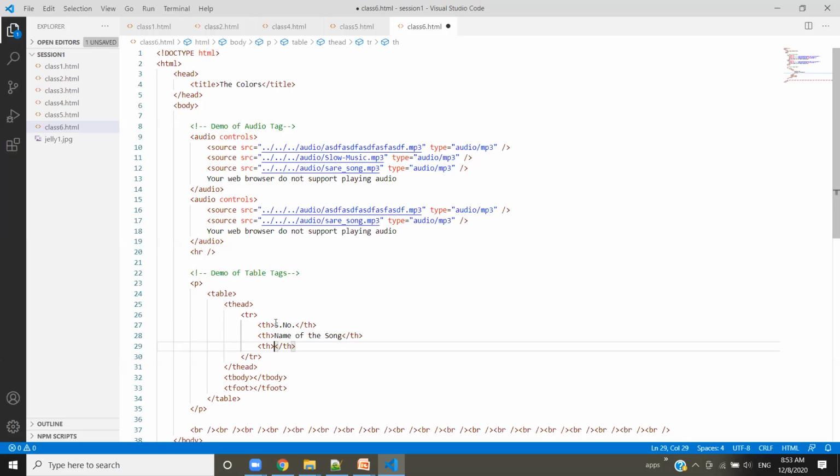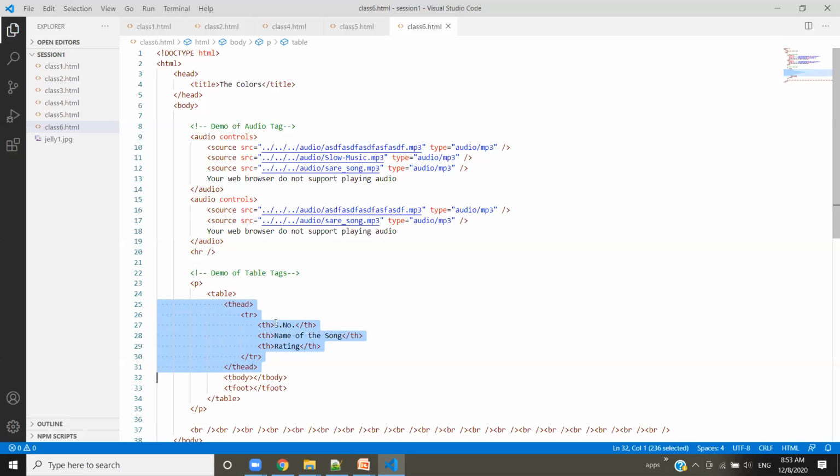And the third one, we'll give rating. If you want to include a fourth one, we'll add it later. So now we have 3 columns and one row. So this is the header.